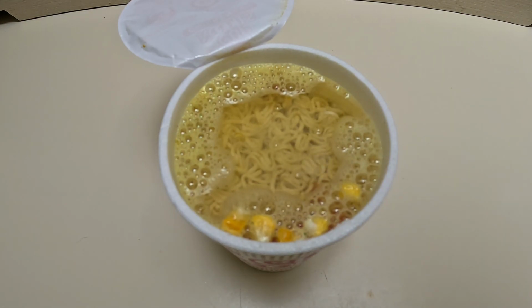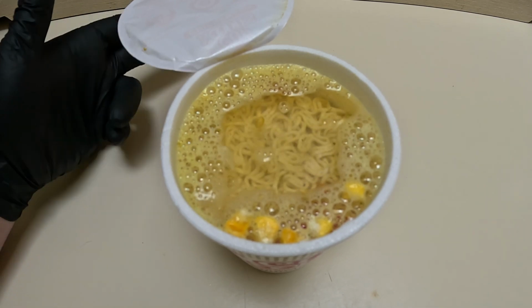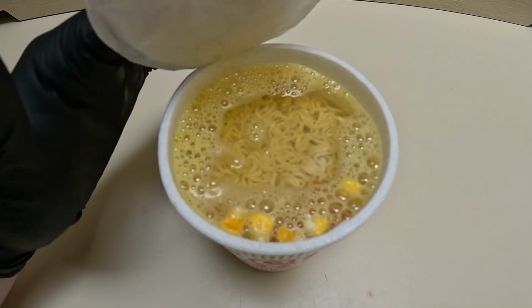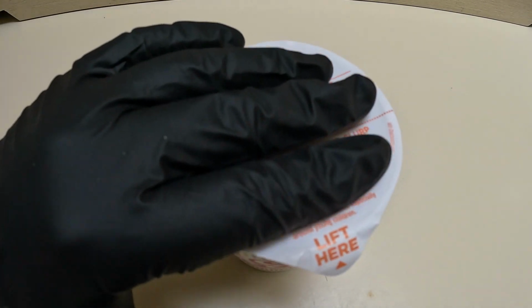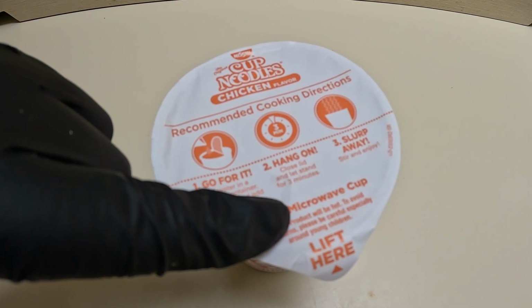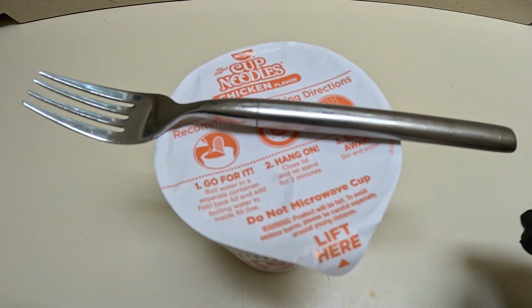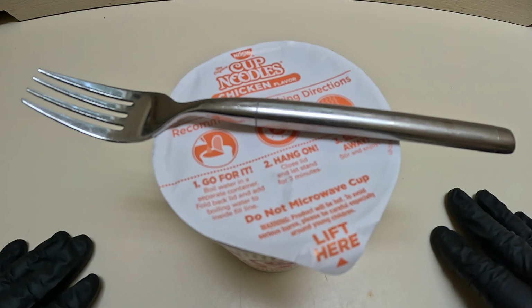Now after we've done this, we want to close our lid. So you can see why pulling it back was detrimental, because it's having a hard time staying down. So really you want to pull it back about halfway, it'll make it a lot easier. But it's okay, if this happens to you, you can fix it by just putting a weight on it. I like to use the eating utensil that I will be eating it with.